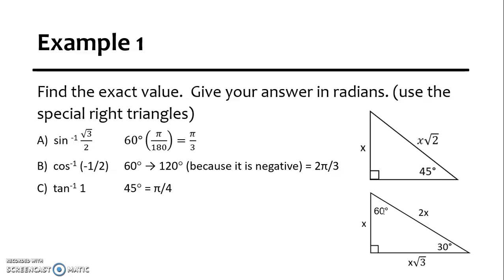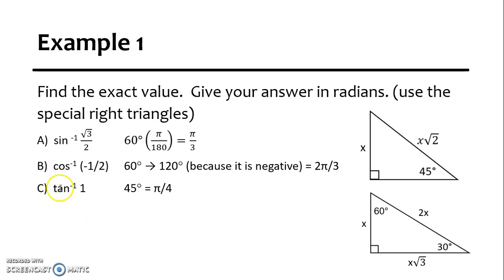Now, remember, this is a negative value. In quadrant 1, cosine is positive, but in quadrant 2, cosine is going to be negative. So I needed a quadrant 2 angle that is equivalent, that would have a similar cosine. So I just did 180 minus 60 to get 120 degrees. Now, I did that because this was a negative, okay? Because there was a -1/2 here, that's why I converted it to 120 degrees. And that was just 180 minus 60. Now, I just changed it into radians after that to get 2π/3.